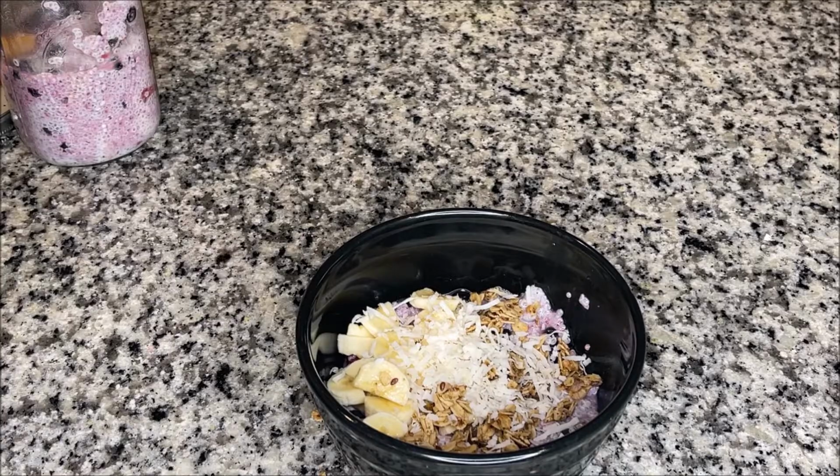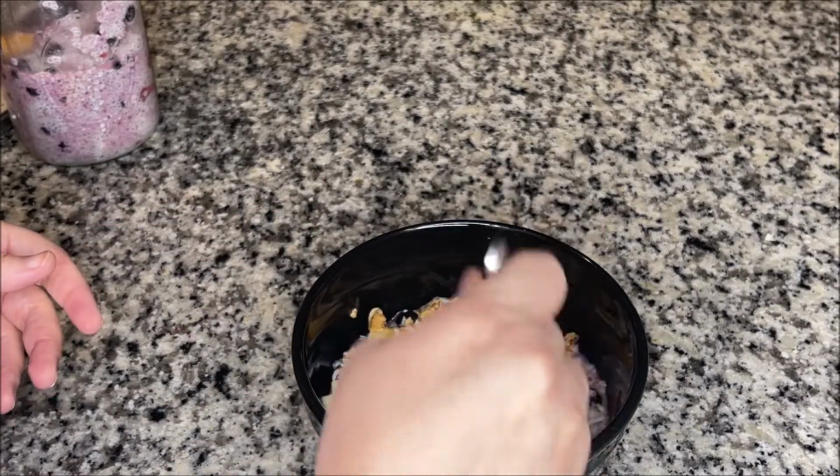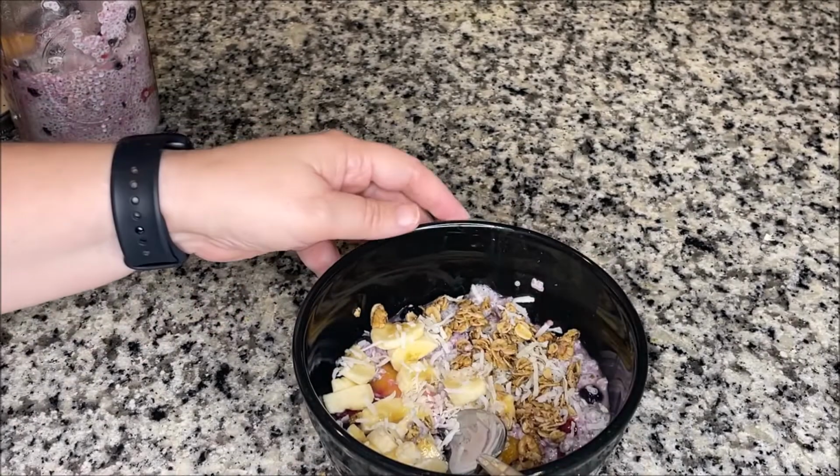It would be an easy, quick breakfast to walk out the door because you wouldn't have to do any prep at all. You could just grab the jar out of the refrigerator and go.